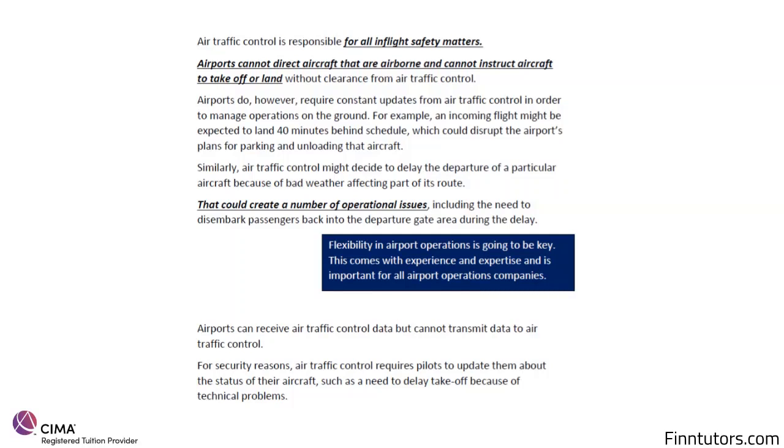To do this, you will need to have a great relationship and a great conversation with the air traffic control department. Now, that could create a number of operational issues, including the need to disembark passengers back into the departure gate area during the delay. So, if there is any big delay, which air traffic control tells you about, whether it's the weather or anything else, it could create big operational issues for you.